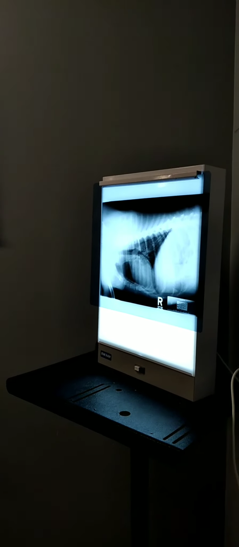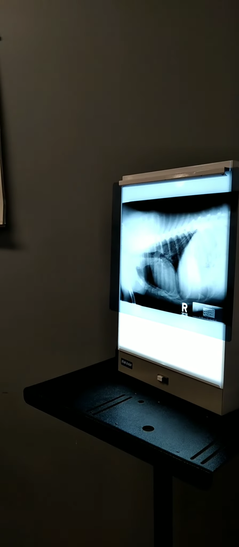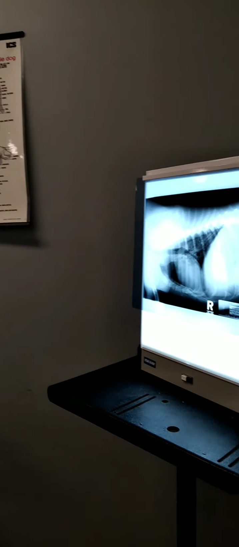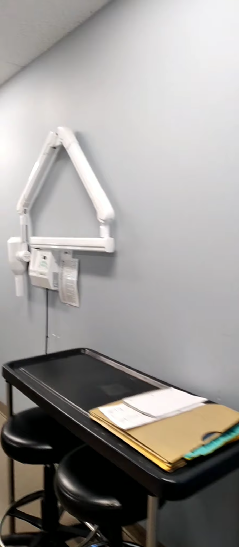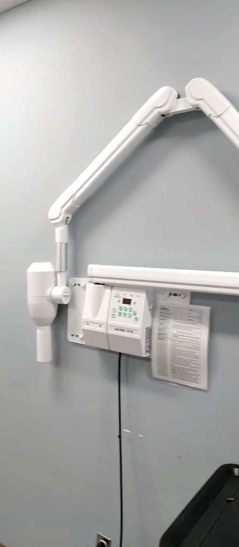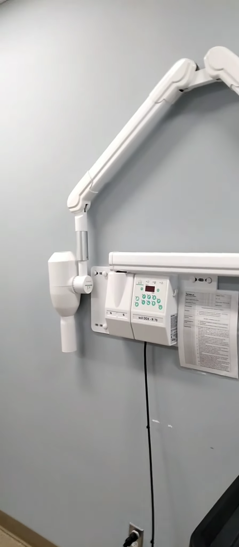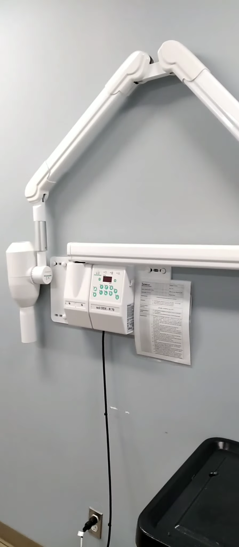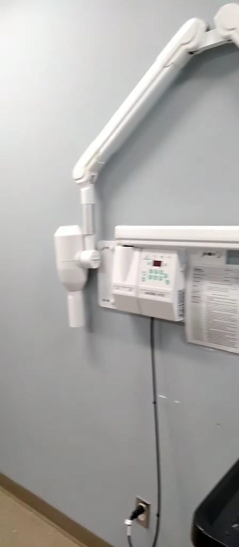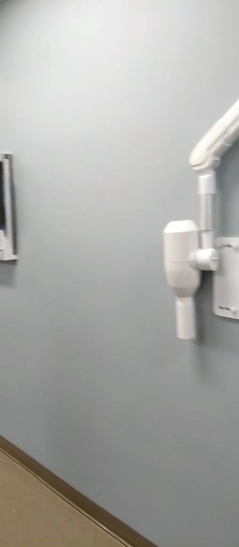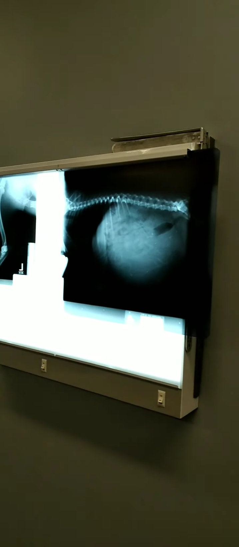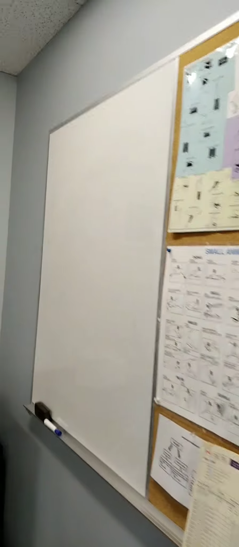So from right to left, we have an x-ray viewer here depicting an image of a thorax of a dog. We have a bunch of anatomy posters on the wall, just a table that we usually use for dental procedures. This arm is our dental unit. You'll get very much more familiar with that one in RAD 312, but just so you know what it does, it takes our x-rays of teeth. Then keeping going, we have a double x-ray viewer with more pictures hanging up on it. Hope I didn't blind anybody doing that now. So that one, we have our corkboard and whiteboard.